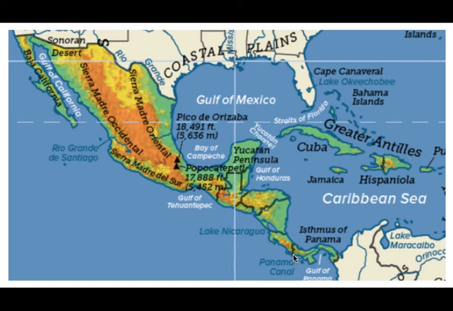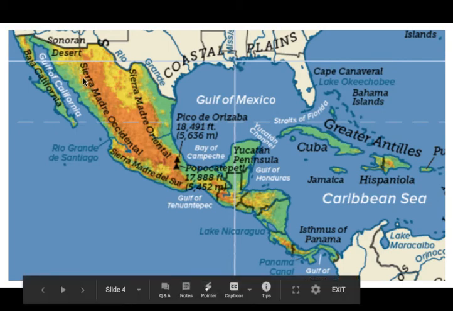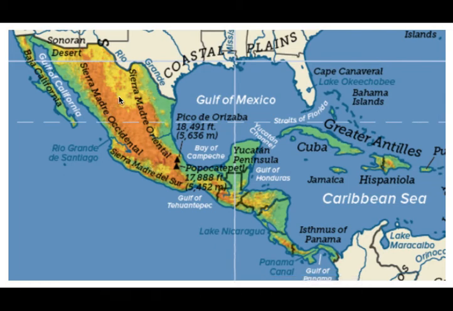Mexico has two peninsulas. The Yucatan bulges northeast into the Gulf of Mexico. Baja California, Baja means lower in Spanish, extends to the south in western Mexico. So you've got the Sierra Madre Occidental, meaning to the west, Sierra Madre Oriental, meaning mountain range to the east. You've got the central plateau of flatland here, and then you've got the Yucatan Peninsula sticking into the Gulf of Mexico. And Baja California, this peninsula surrounded by water on three sides, is the lower portion just south of California. Central America has landforms similar to those of South America, south central Mexico.